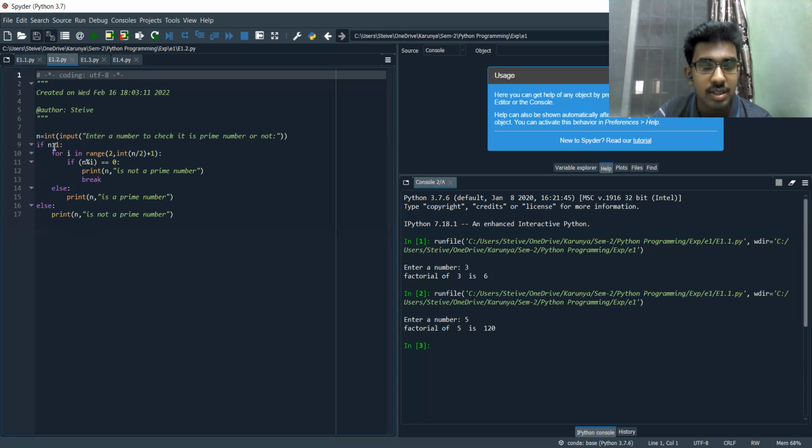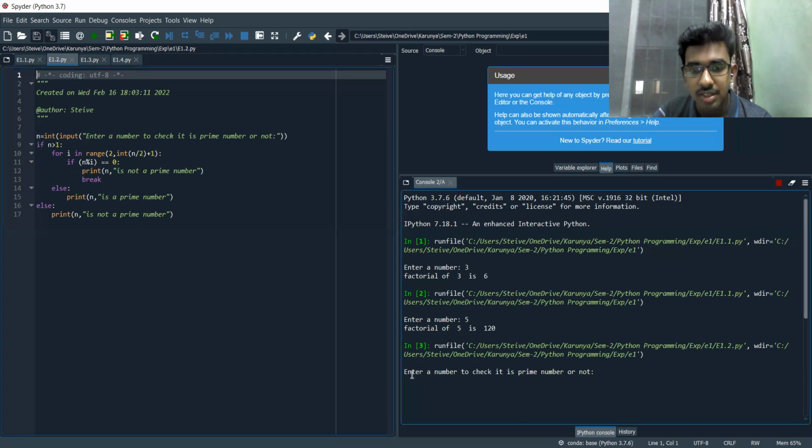If the number is greater than 1, then it goes into this for loop range. So the for loop, I in range, it takes 2 to the integer of the value, which is n here, and then it calculates the number with I value here, and whenever the remainder is 0, it checks and tells it is not a prime number, and the for loop gets break and we will get the output. Otherwise, if the condition doesn't satisfy, it moves to the else part where the n number is a prime number. We can run this program here.